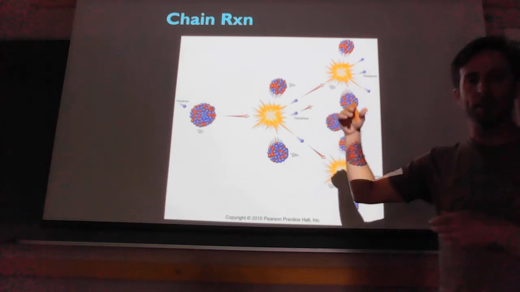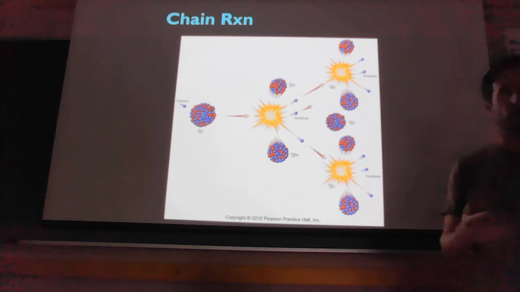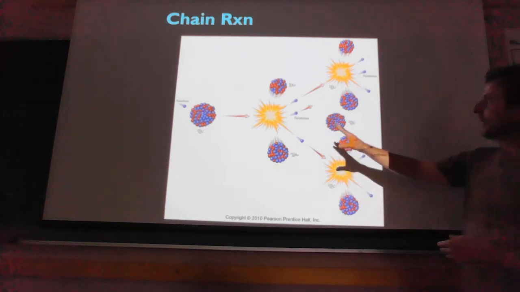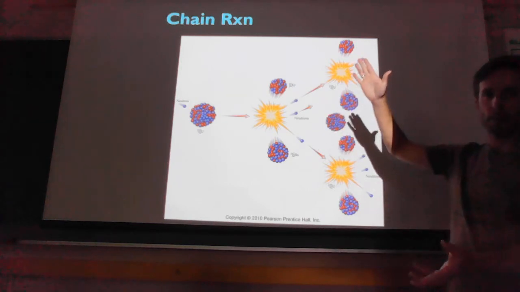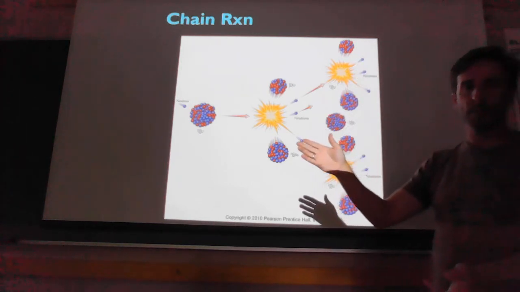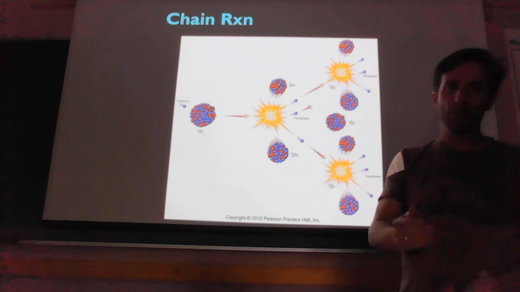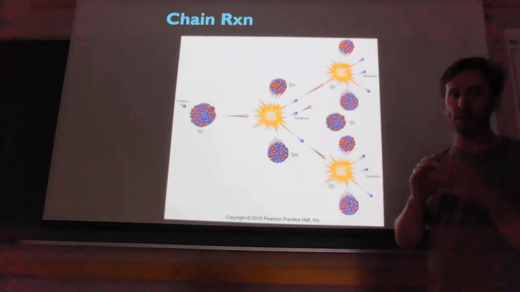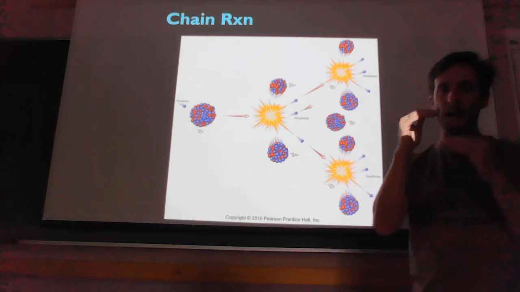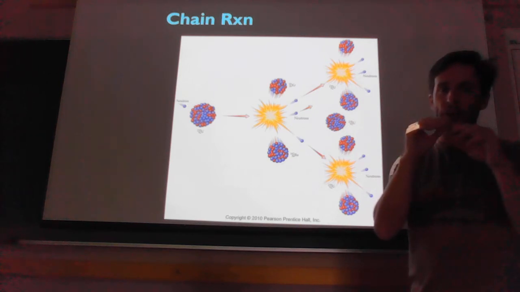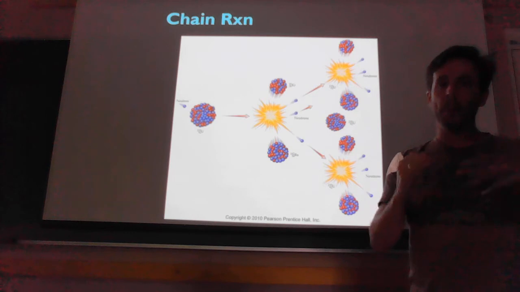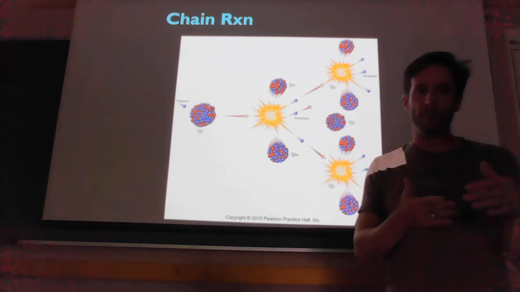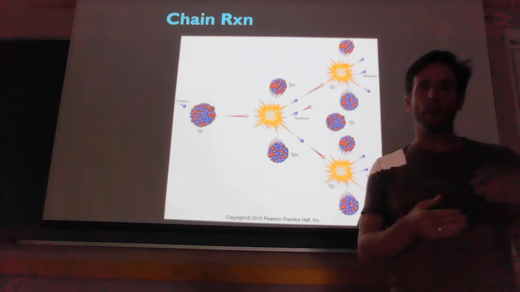Okay? If we can get above that, that's what corresponds to the critical mass. If this reaction accelerates and gets bigger and bigger and bigger, that's where we have a nuclear explosion, which is what happens in a nuclear bomb. Or if we can maintain the reaction at a slow rate, just get the concentration of uranium high enough that some of the neutrons hit other uranium atoms, but not all of them, then that would be where we could establish a controlled fission reaction, which is what happens in a nuclear reactor.